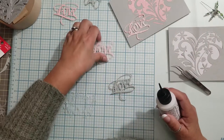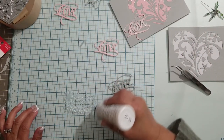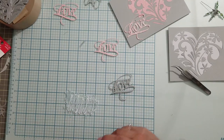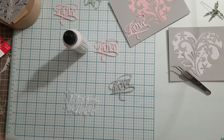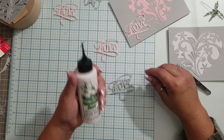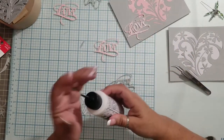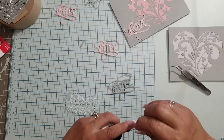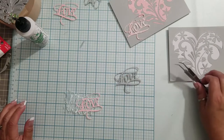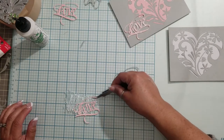All right, guys. Let me increase my puddle and make it a little bit wetter, even though it wastes a little bit of glue. I'm okay with that. I've had this glue for I forget how many months. I'm barely refilling it for the first time, and my refill bottle has probably two more fills in it. So it lasts a while. So I'm okay with being a little wasteful in a moment like this, because the wetter the glue, the more playtime I have with it.